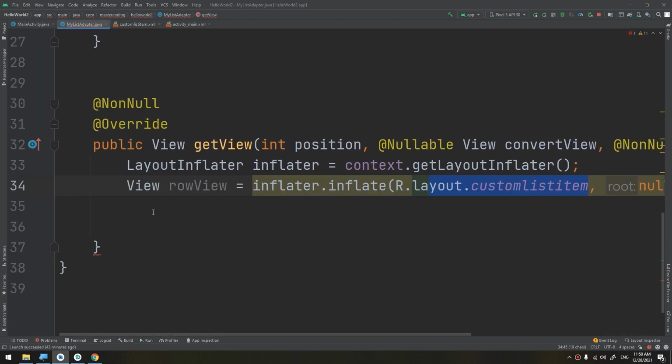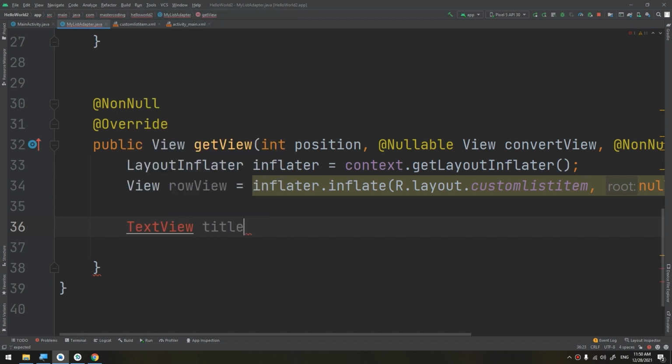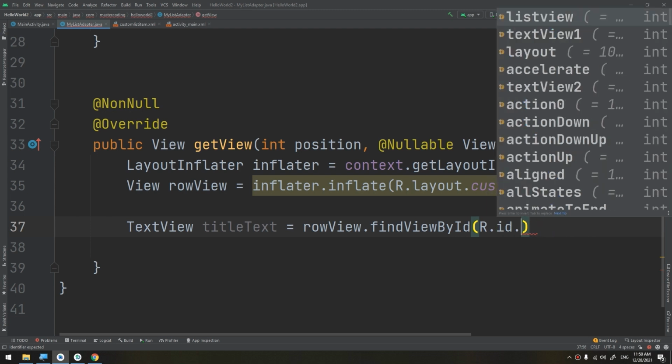Inflation means displaying. Okay. Now we start by initializing the text views, the title text view. Alt plus Enter to import the package. Title text equal row view. Many people asked me about this trick. Find the view by ID R.id dot title or text view 1.